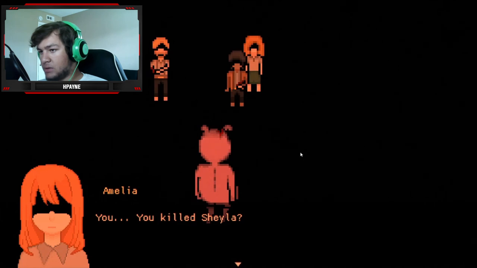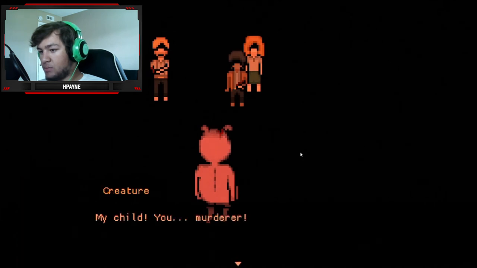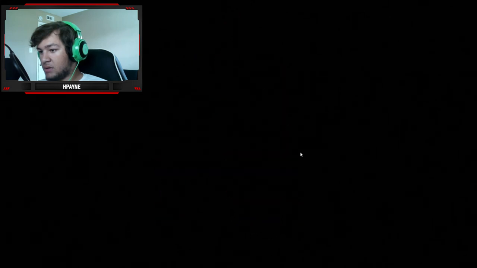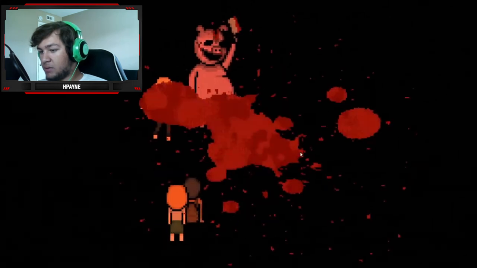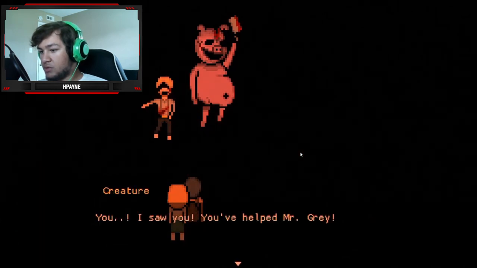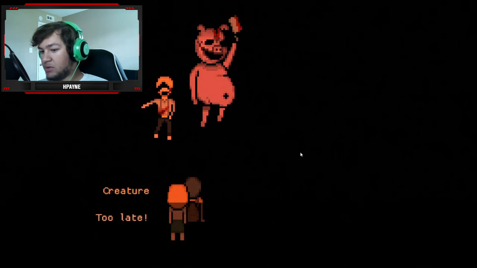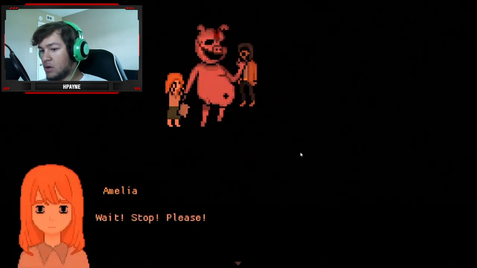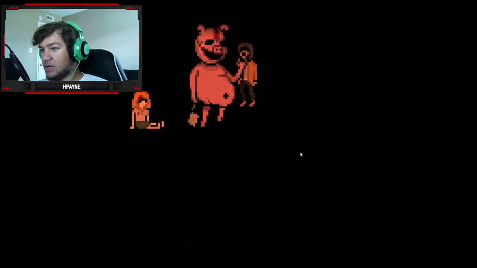You killed Sheila? My child, you murderer. You finishing him off too? Uncle, who are you? I saw you. You helped Mr. Gray. Here, take the book. Just please don't harm the girl. Too late. No, don't harm her, will you? Oh, he's got Ian. Wait, stop, please. He knocked her down.